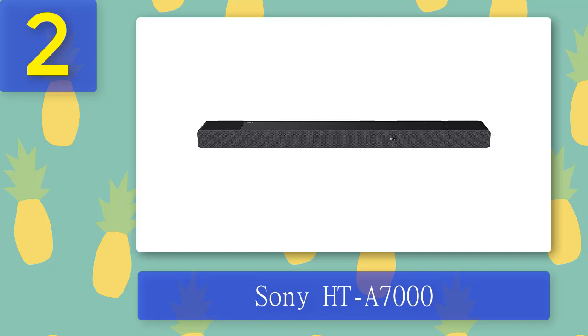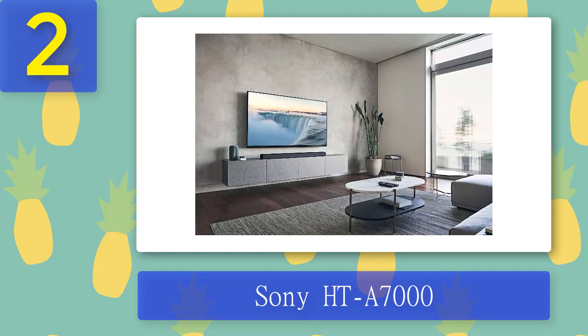Coming in at number 2: Sony HTA-7000. It's a really close run between Sony's best soundbar and the Sonos Arc in terms of the best overall soundbar. Sony's offering does have more features and projects a better 3D soundstage, but the final sharpness of sound from the Sonos Arc is a little better, and the price difference means the Arc definitely offers more value. But if you've got the budget, the HTA-7000 is a truly outstanding soundbar. It also has the full Dolby suite as well as DTS:X and Sony's own 360 Reality Audio tech for truly immersive 3D sound without the need for extra speakers.